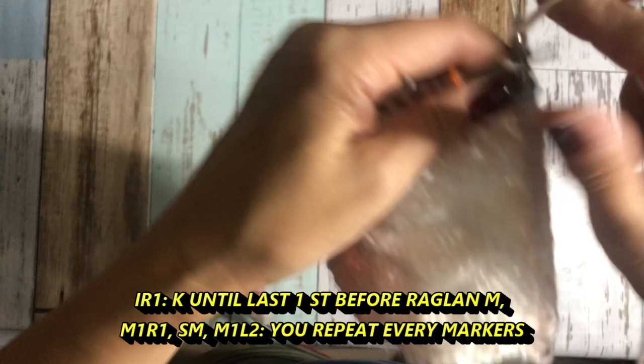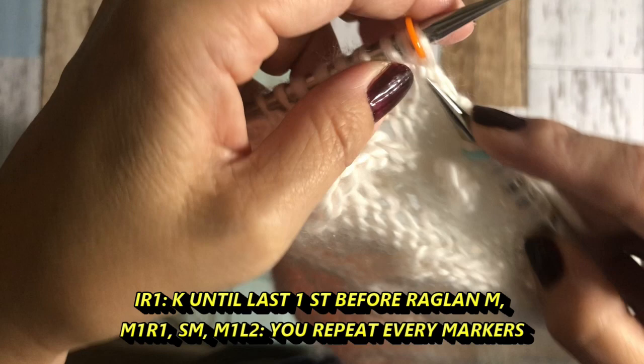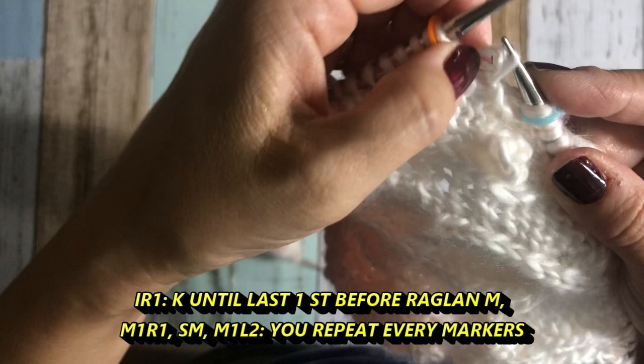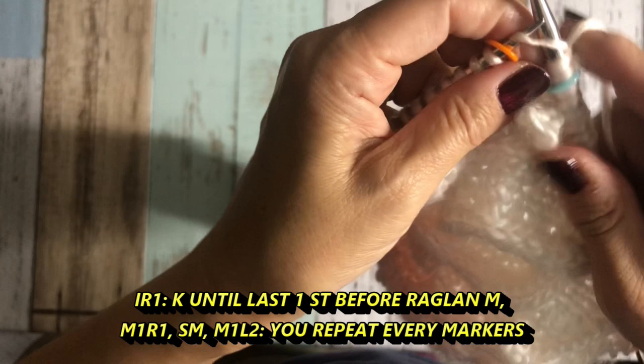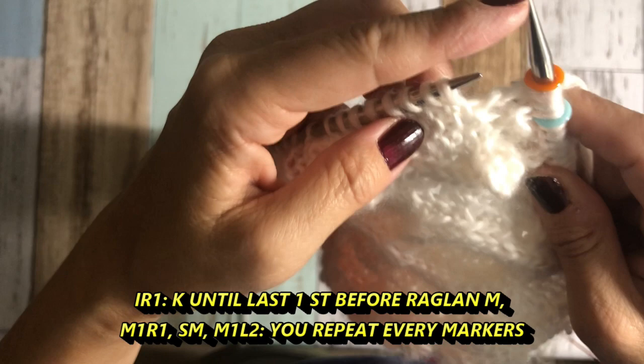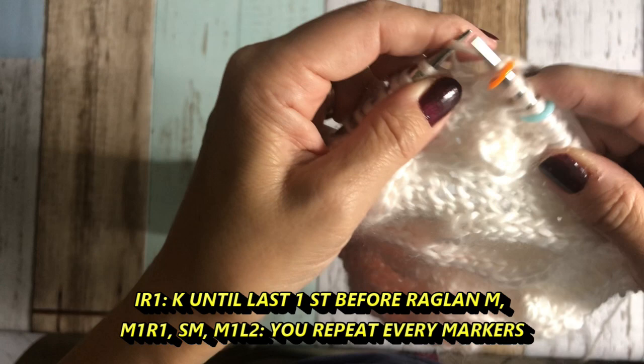Increasing starts. Knit until one stitch before the raglan marker. And then you have to pick up the right side of the stitch in the previous row and hook it onto the left needle, then knit it, then knit the original one. This is make one right, and then slide the marker. Now on the left side of the marker, I'm going to do make one left. You can pick up the left side of the previous stitch. So knit the original one first, and two stitches down.